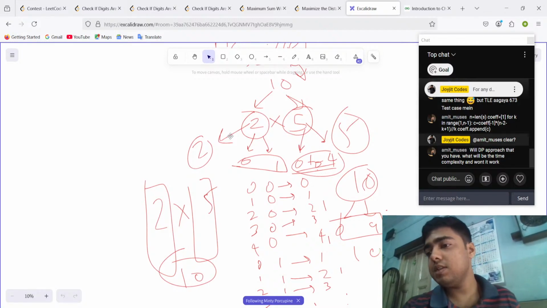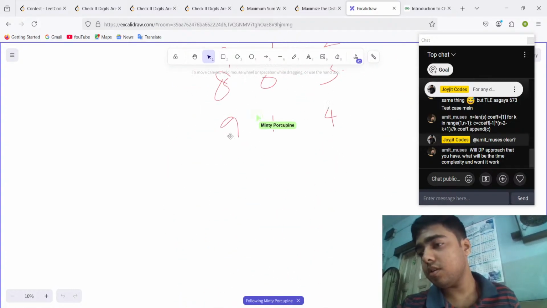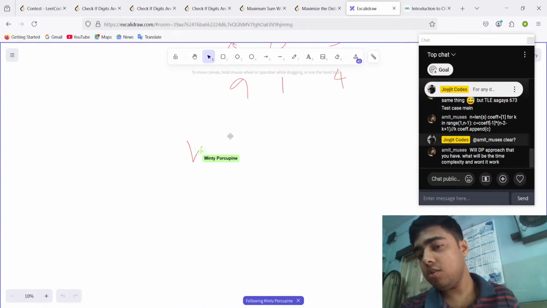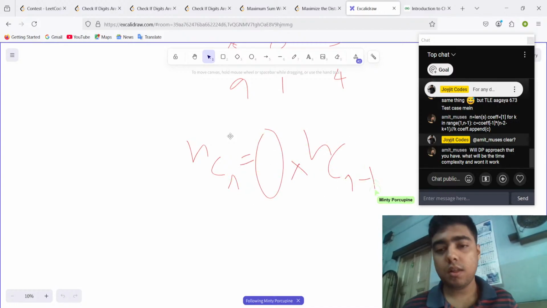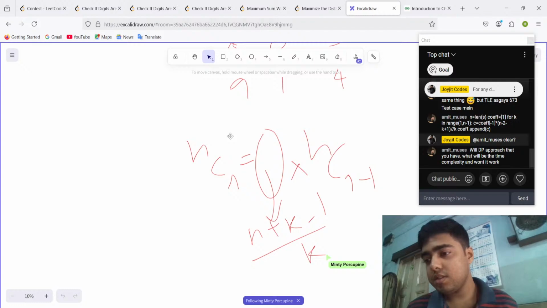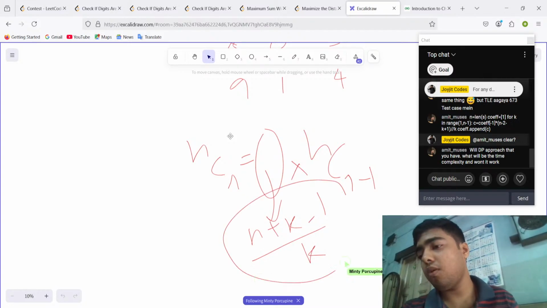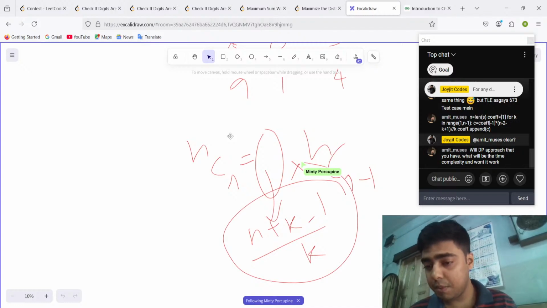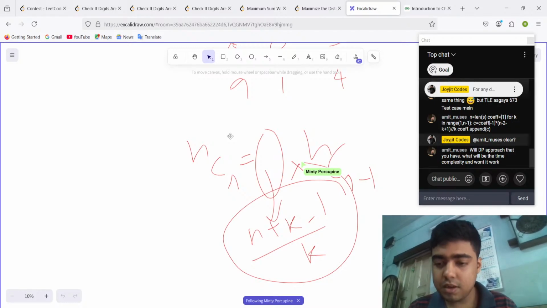Because what happens is, in the DP, what I just told you was, you're doing nCr is equal to some number into nCr minus 1, but this some number is n plus k minus 1 by k, if I'm not wrong. I don't remember. Okay. Now this number, it is not possible that always it will be an integer. It may be a float number also, a decimal number also, right? So in that case, when this will be a decimal number, it won't work.